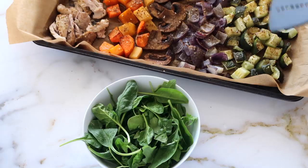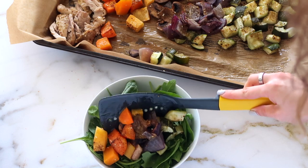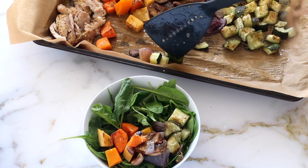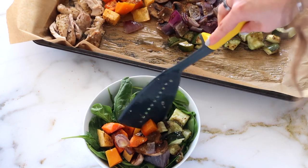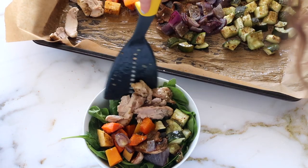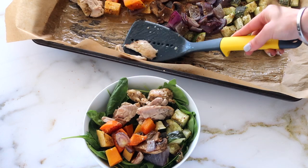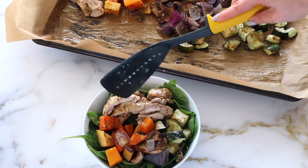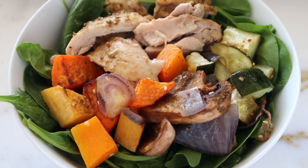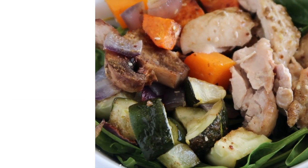For the base I always like to start off with a handful of greens to make sure I'm getting those nutrients in. The darker the color the better — spinach or arugula will have more nutrients than iceberg or romaine, or you can do a 50/50 mix. Then just load everything on top. The great thing about this sheet pan is it makes enough for more than one meal, so you can have dinner tonight and take leftovers for lunch the next day.